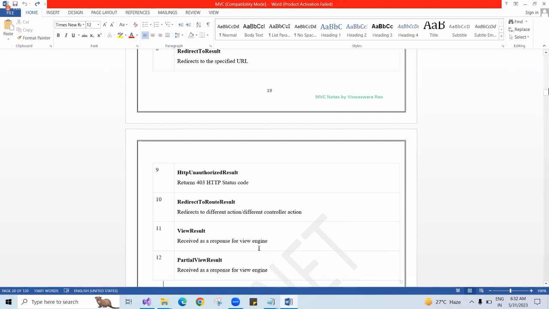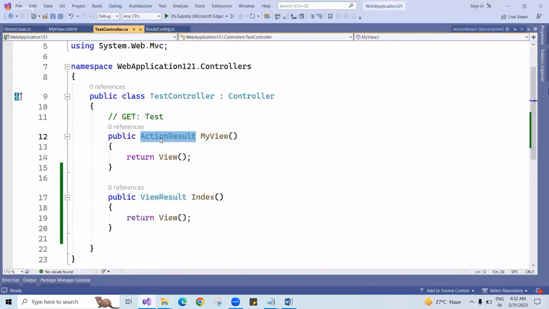Individually these are holding, and also we have one called action result. This is like the base class for all the actions. See, what happens with a base class? Whatever properties we have in our base class, we can access them in our derived class. Yes or no? Okay.